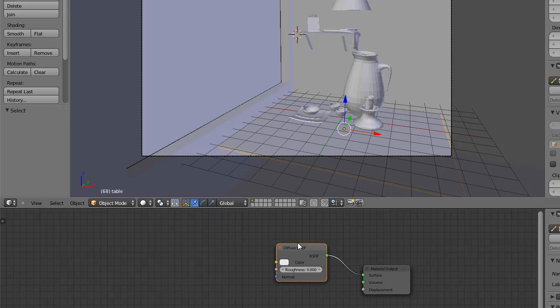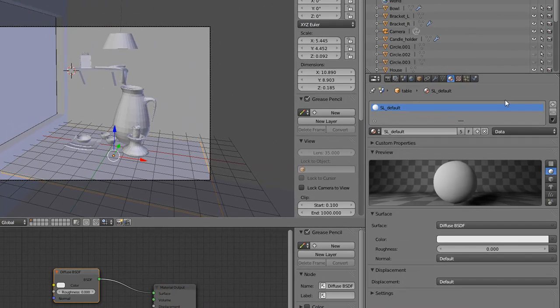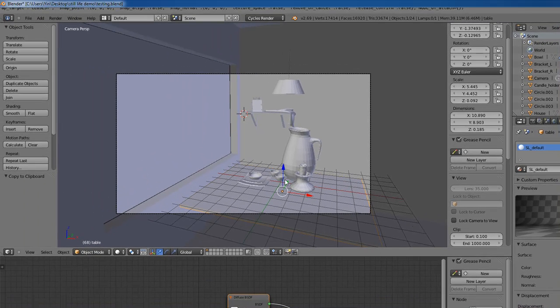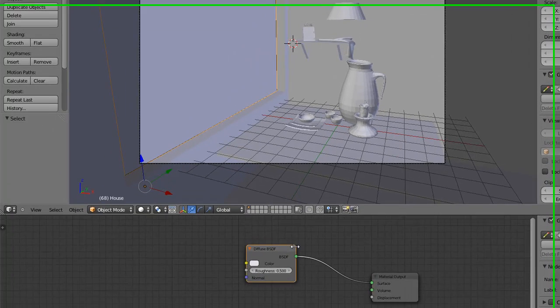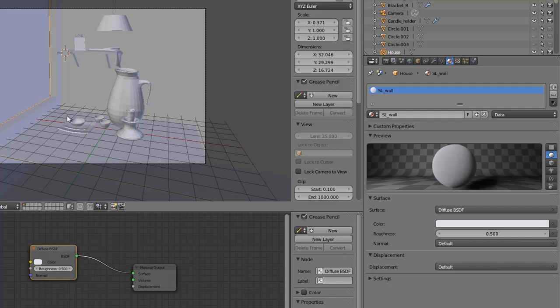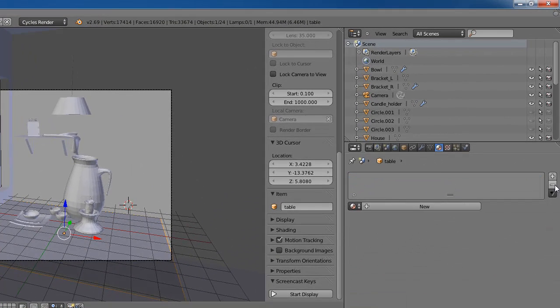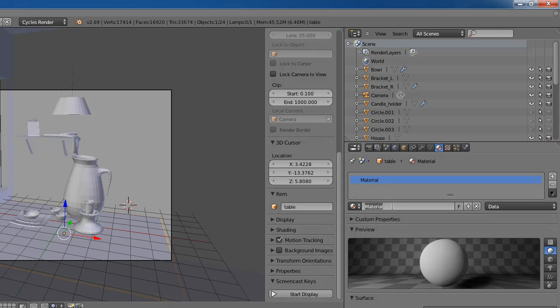So now what I'm going to do is create a new, oh sorry, I forgot to tell you that I need to apply this wood texture to the table and the top board of the wood shelf. So there are two things that I want to use for this wood texture. Now I can select this table and remove the default diffuse shader, and create a new one, call it wood.